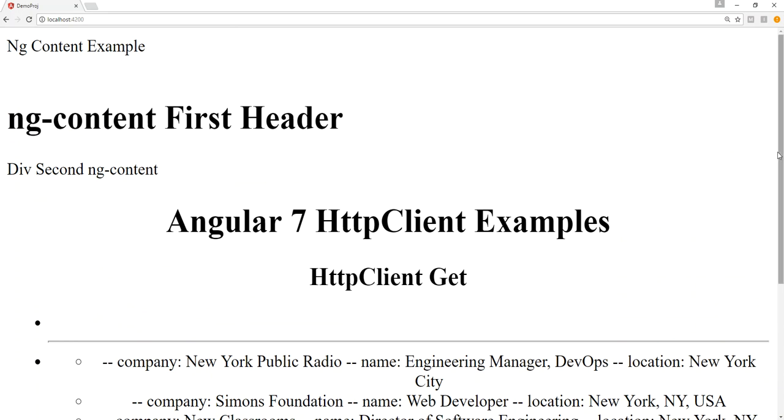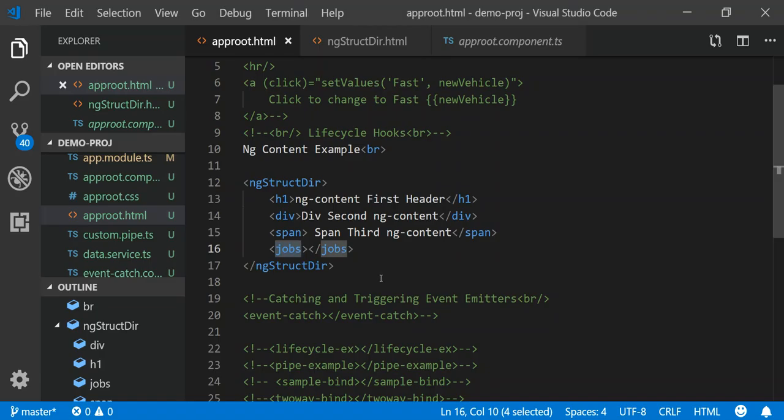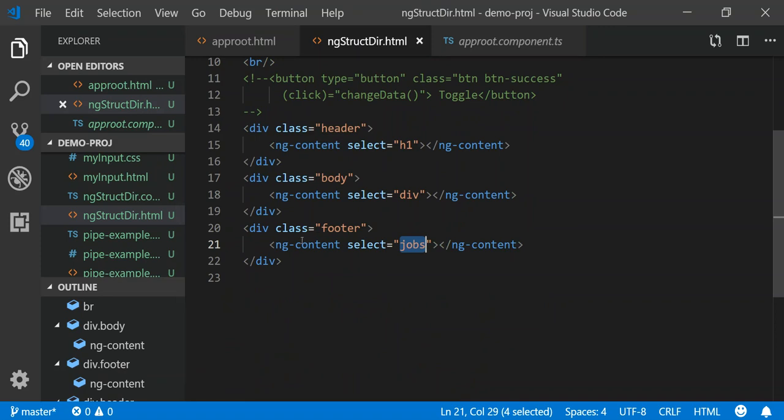It renders out my jobs component, and that's very powerful, because now, let's take a look at just the way that this is structured. You have different headers, you have a footer. If you want to render a specific type of footer, you can select the one that you want based on logic, and you can use your structural directive. If something, then do ng-content select footer 1, footer 2, footer 3, and it makes it easy for you to swap in and swap out your front end HTML. Okay, I hope you've learned a little bit on how to use ng-content.